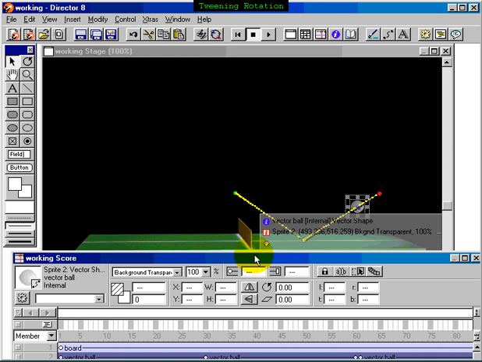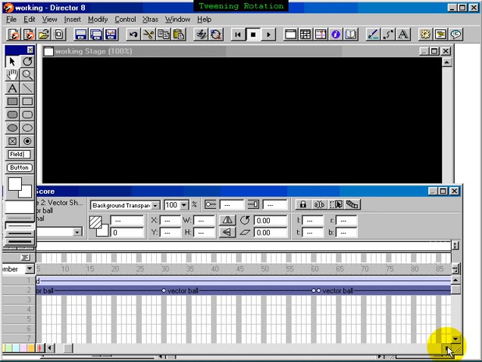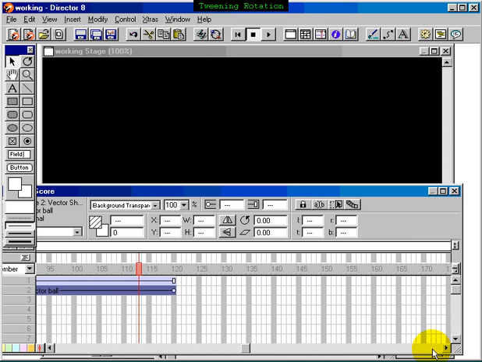We do this by selecting the last frame of our animation, last keyframe. We go to the end. All right. We select the last frame. And there's a field up here called the rotation angle field at the top of our score.